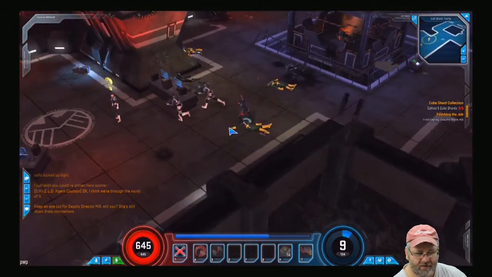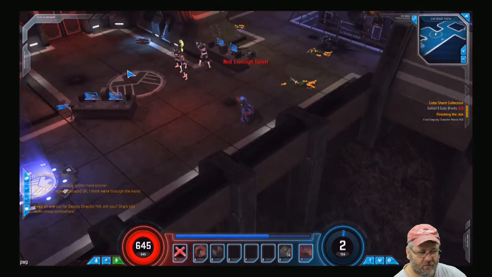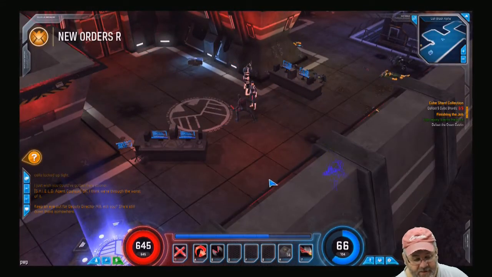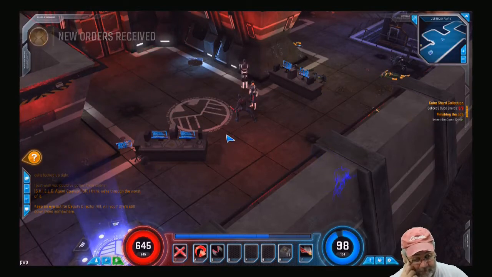So yeah, I got to get in close. So either use the roll or the leap attack, kill here, and then just use that AoE right now. Seems to be the best move that I have.